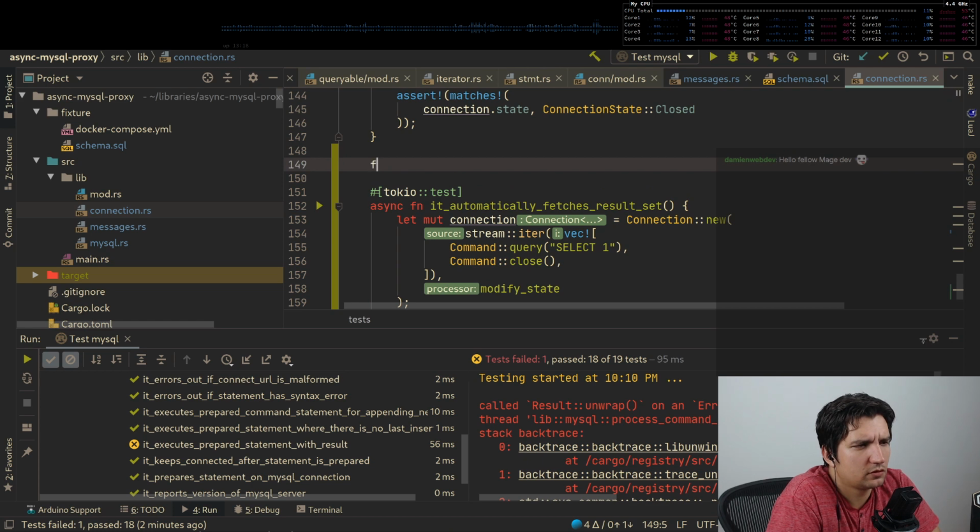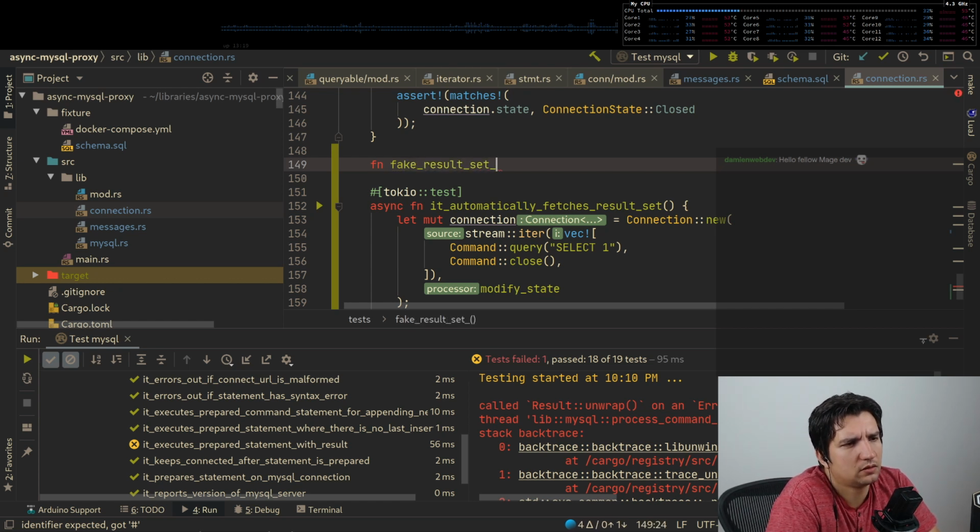Okay, and our processor is gonna be a function that we're gonna define here. We'll call it fake result set processor, right?